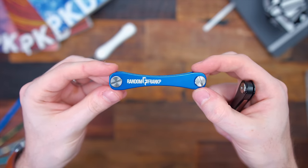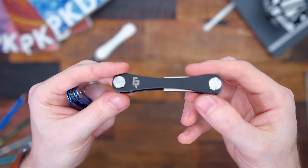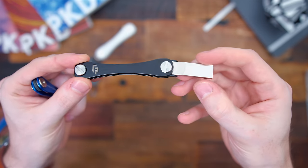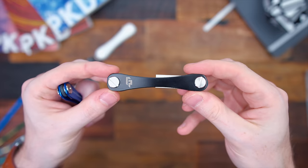Great for trying to find it around your room or dorm if you dropped it between your bed or something. If you want a simpler version without those features and you're mainly looking for a key organizer, the regular KeySmart ones are around $10 to $15, available in different colors, and will hold around six to eight keys. On their website they actually have a customization option — so I have one with my logo and one with my name. Some pretty cool stuff.